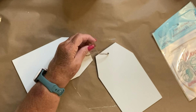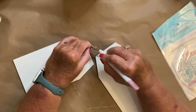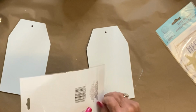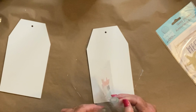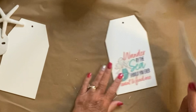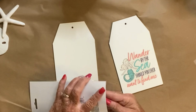And these little tags here come in this sort of whiteboard, like you could use the dry erase board. That's what it's called. Get it together, Brenda. And they also came in chalkboard. For this particular one, I wanted to use the white, and it was so stinking easy. You just peel that little sticker off, put it down, and you got yourself a sign.